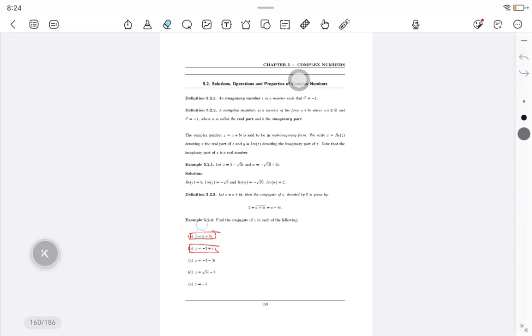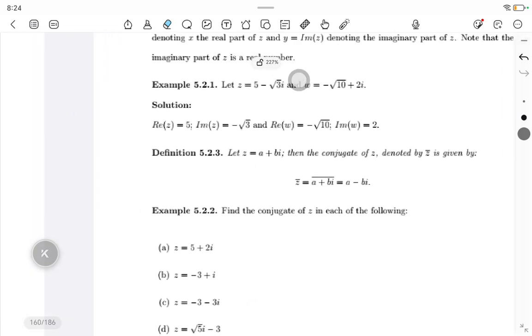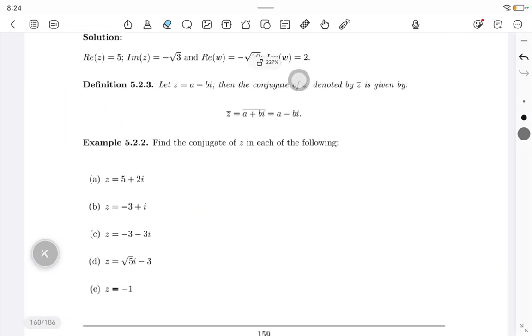Find the conjugate of Z. So let me show you. If they tell you to find the conjugate of Z, we're going to be using this formula. What you're going to be doing always when they say find the conjugate, you're not just going to come and say this is 5 minus 2i. You won't just say that. You first have to show us this, then you say that this is 5 minus 2i.